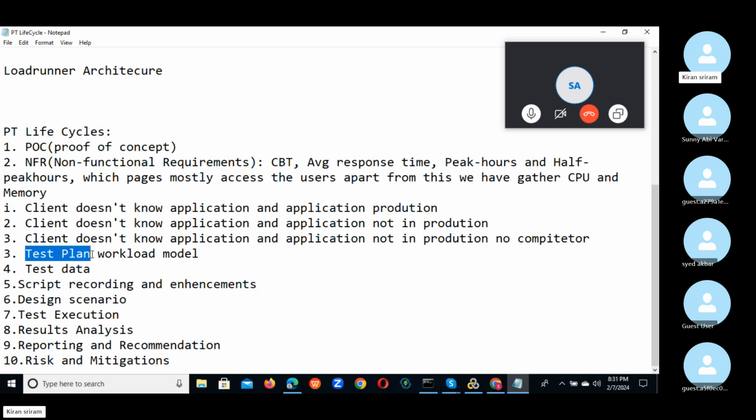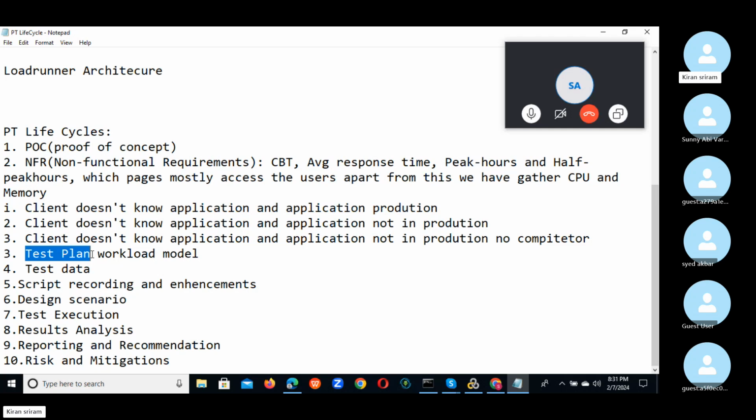And after that, the test data. When you do performance testing, we need to execute multiple users, so you need multiple data. For example, for 100 users you need 100 usernames and passwords. How will we create that data?